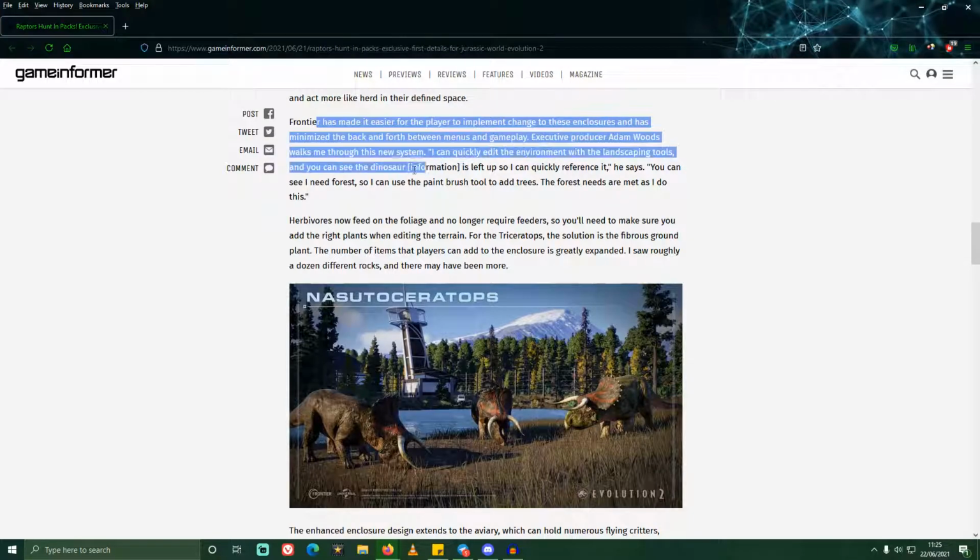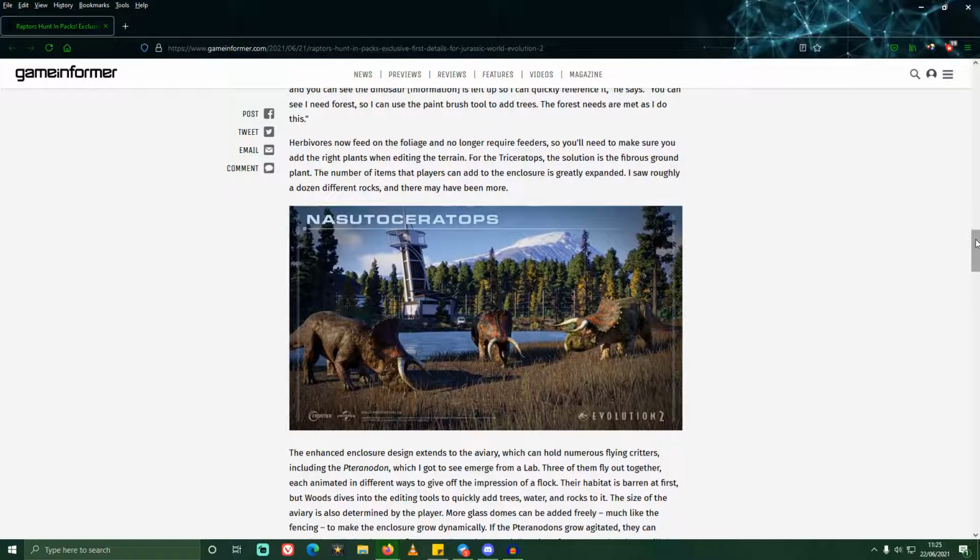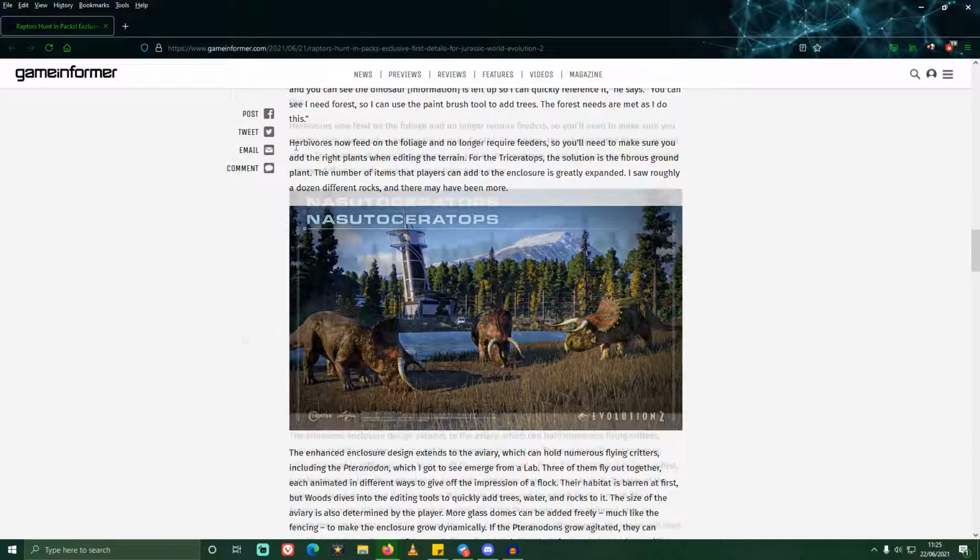So apparently they've made it easier for players to implement changes to the enclosures without back and forth to menus and gameplay. I can quickly edit the environment with landscaping tools, and you can see the dinosaur information is left up, so I can quickly reference it. So basically they're just allowing you to keep the dinosaur menu in the top corner while you're editing the enclosure, which is a nice quality of life improvement.